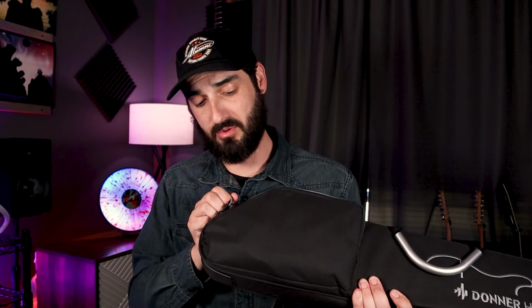Right off the bat, the zippers are pretty high quality too, and it looks like they are weather resistant. They have a little rubber gusset over it. So it looks like first thing we get in here is a little toolkit. Let's open this up and see what comes inside. We get one battery, which I'm gonna set over here. We get some tools, Allen key. Looks like we got guitar picks, some plugs, and some screws in here.